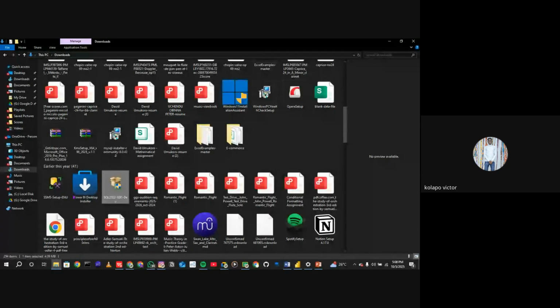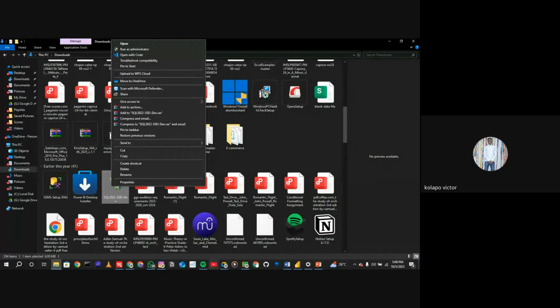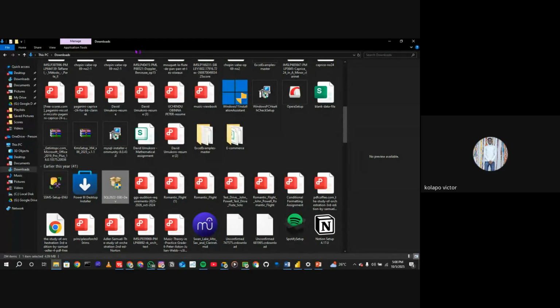You can't see any action going on there. Okay, we can see it now. Run it as administrator, please. Yeah, so it's loading now.